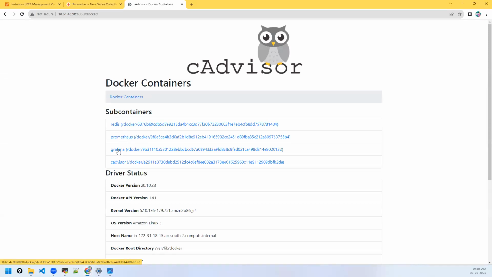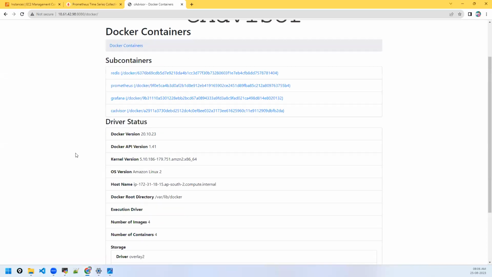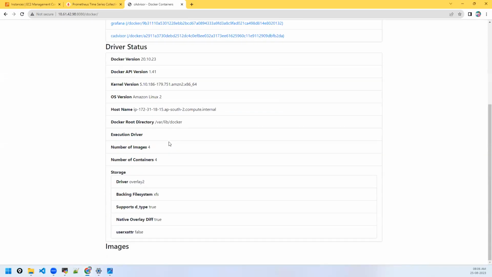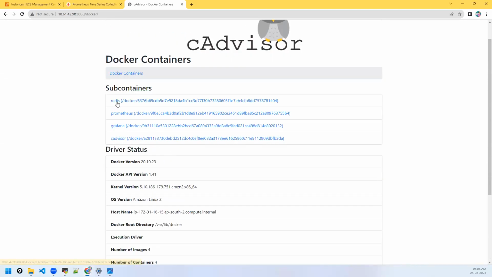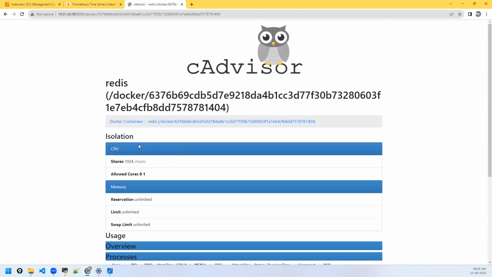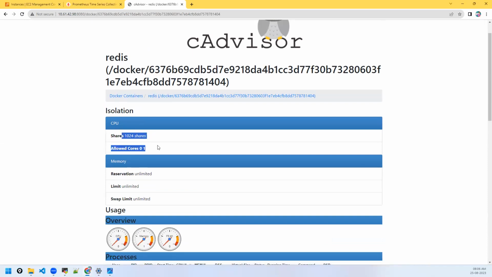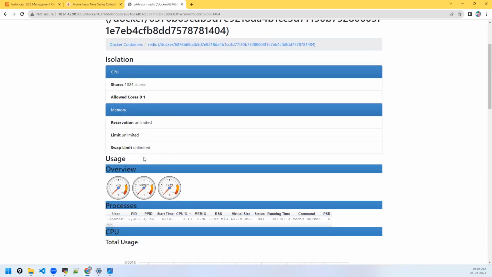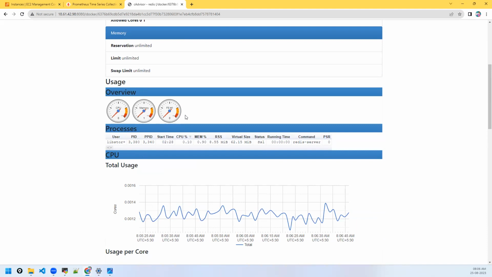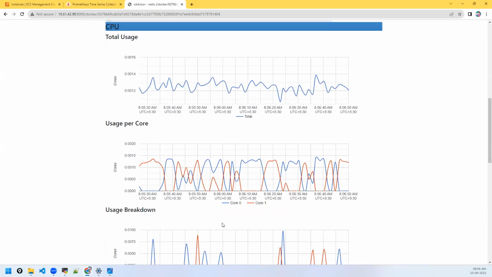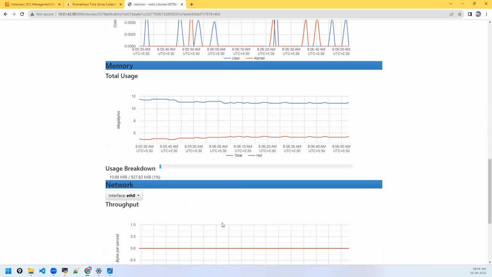Yeah, Redis, Prometheus, Grafana, CA advisor you have, right? You can see all of them here. Yeah, driver status and all. And if you go to, let's say, Redis, any one of the containers, yeah, CPU consumption, right? Memory utilization, and in the graphical format, in the chart format, all of this is provided by CA Advisor.